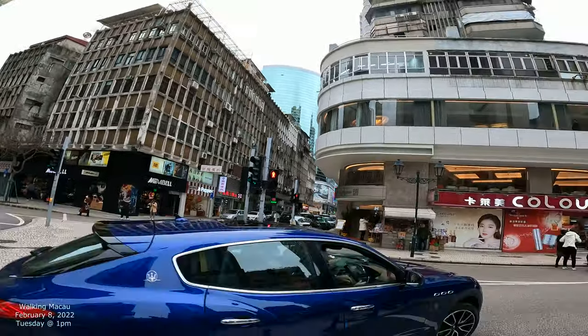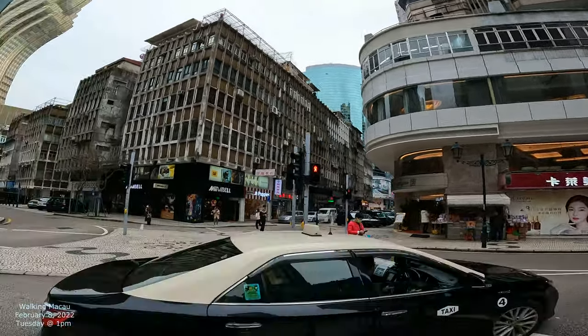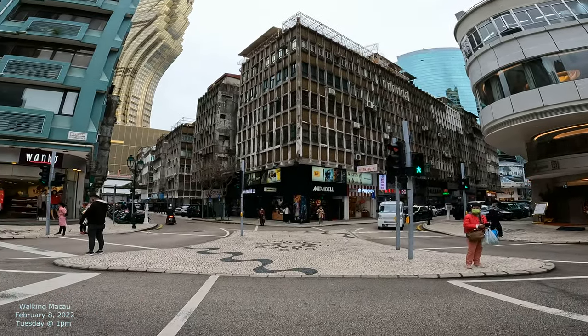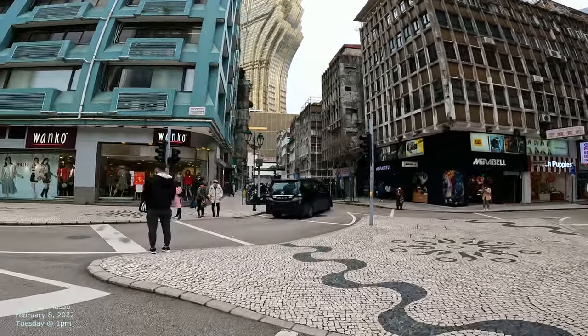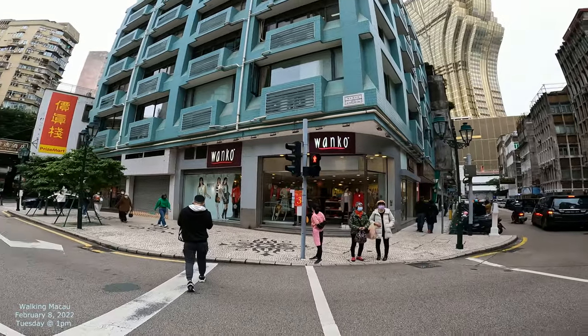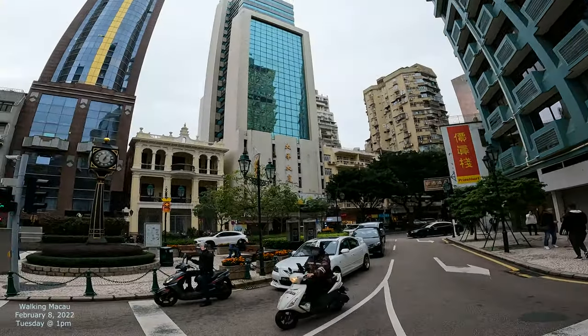So the red light — we can't actually go across. We are getting a little taste of Macau though. This is all built on reclaimed land, and it's not quite as beautiful as the other side. On the other side there's more history and more density. It's a nice building right there, that yellow one.